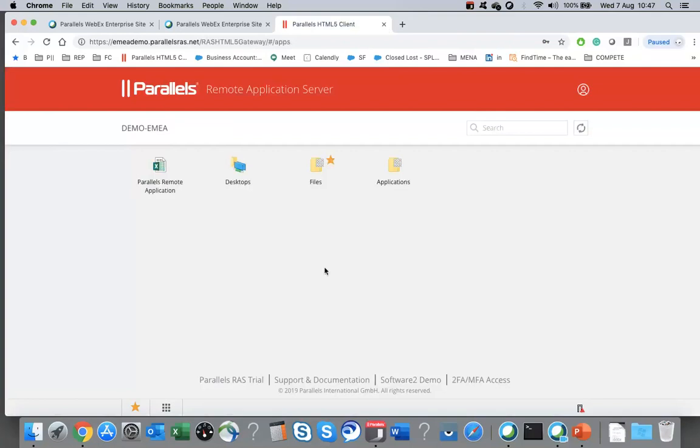So last but not least, as you can see here, I have the Parallels logo, I have some slogan, I have the color scheme applied here. You can do the exact same thing on your own. You can have specific links, you can have your company logo, and that's what we call white labeling, which is available again out of the box, included with the solution.